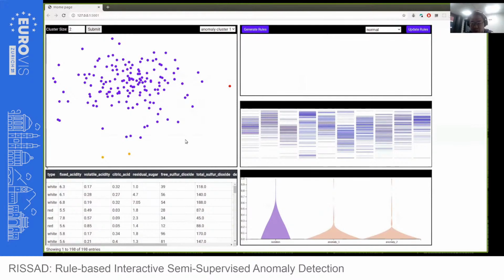Since now we have similarity scores for each anomaly displayed in the violin plot, we can then select the points next to the already labeled anomaly points from the last round with a similarity score higher than 0.6 to the nearest anomaly cluster. After this step, we can click the Generate Rules button, and the rules will be displayed at the rule panel.